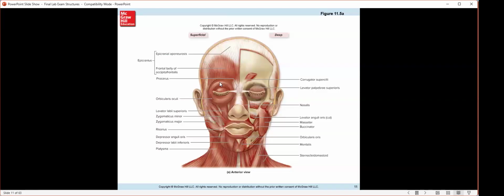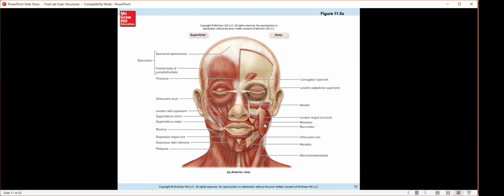Okay, orbicularis oculi is this kind of orb circular shaped muscle around the eye, and orbicularis oris is that orb circular shaped muscle around the mouth. For the buccinator, okay, which allows you to purse your lips, we can see that right here. It's a little bit deeper. We can see it underneath the masseter, which is another muscle you need to know for chewing.